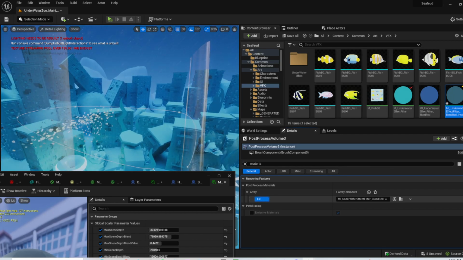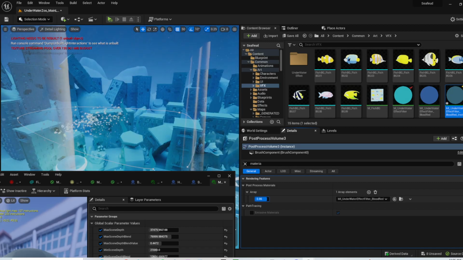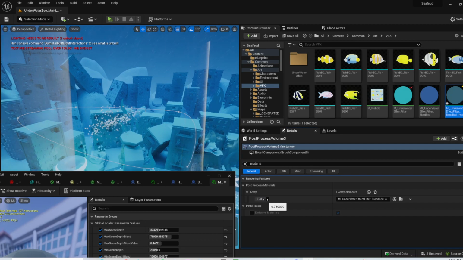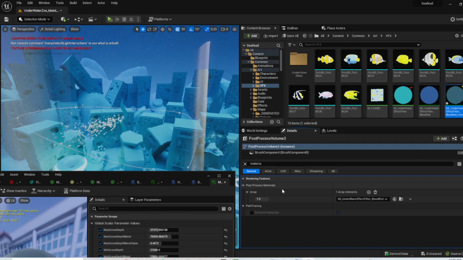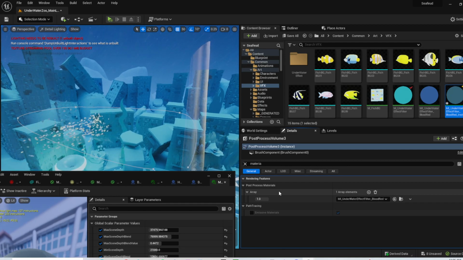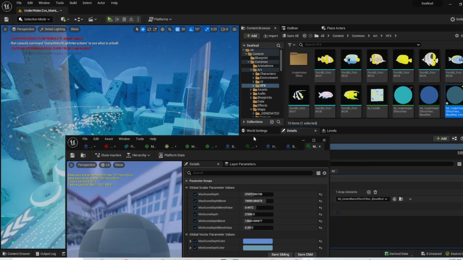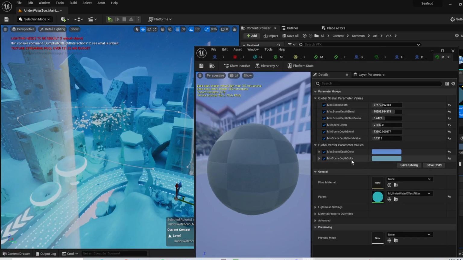Most of the case it's just 0 to 1. This is like the parent of everything, for turning it off or turning it on. But then inside the material, you have more parameters that you can tweak to play around with, like the colors, how you want the blend to happen, at which depth. Depth color. Yeah, those.